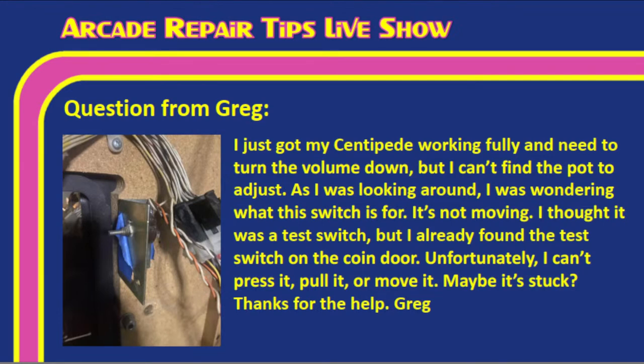So Tim, I put this on here because you can actually see, if you're looking at it, what does it look like to you? It looks like a potentiometer. Correct. Greg didn't get back to me, so I don't know if you were able to turn this, because sometimes a potentiometer will seize and stop working. It could be that you were trying to turn this potentiometer and it seized on you. But Tim, this would normally be what we would consider to be the volume potentiometer, correct? Yes, that's exactly what it looks like.